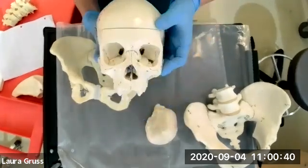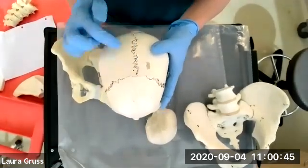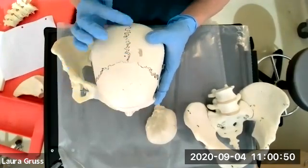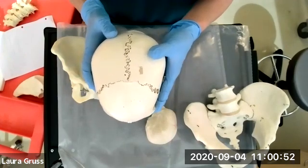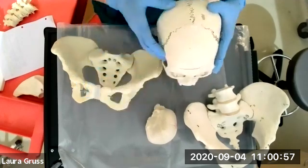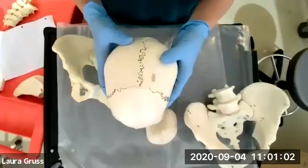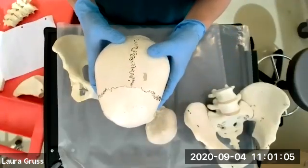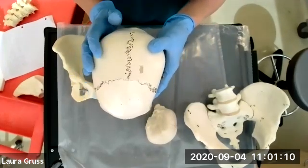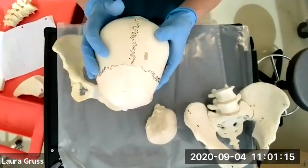So this is an adult skull, and you probably remember that these joints between the bones of the skull are called sutures. That's a particular type of immobile joint in an adult. And you'll see that in the adult skull, those bones have finger-like projections that interlock with each other like a jigsaw puzzle, like this. Those interlocking projections make the sutures an immobile joint. We don't want our parietal bones to be able to move relative to each other, and the shape of the sutures prevents that from happening and protects the brain.